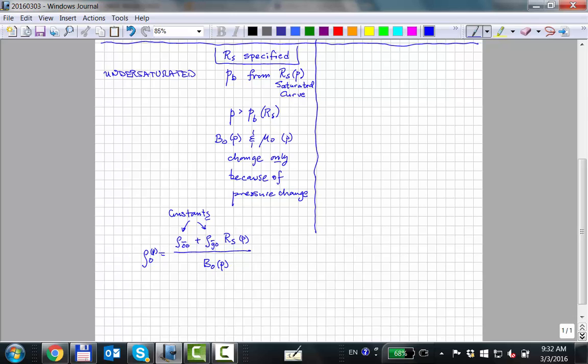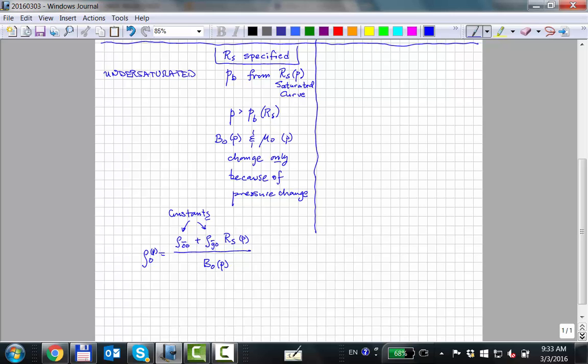The RS is always known everywhere in our system by a material balance. It's accounting, okay? You could go down to the accounting school and become an accountant, and then you would be able to do the material balance. You just keep track of stuff, okay? You start with 1 billion barrels, you don't lose any of the barrels. It's either in the reservoir, it's in the pipeline, it's somewhere in the system. We don't lose barrels. We don't lose standard cubic feet. It's a conservation of volumes. That's the model. So we always know the GOR everywhere.